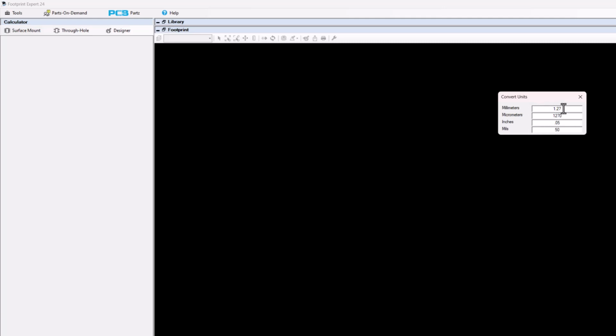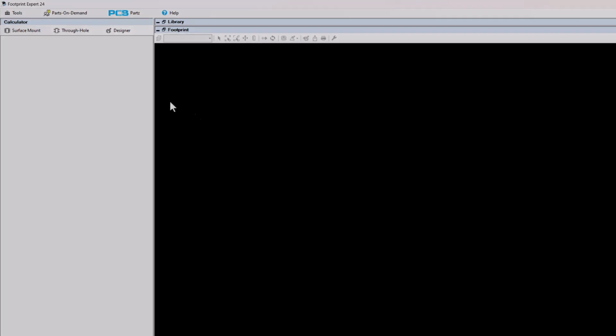So you could type in the millimeter value or the micrometer value, and it will automatically calculate all the other dimensions for you. So if you have mils, and if I type in 1 mil, it automatically calculates what the millimeters are. So if you get a data sheet that's all in inch units, you can go ahead here and just type in your inch unit, and it will automatically calculate the millimeter unit for you. That concludes the tools, well, it's the toolbox.